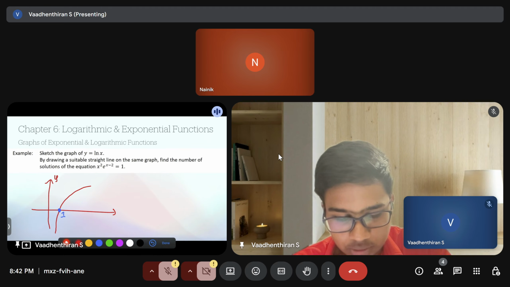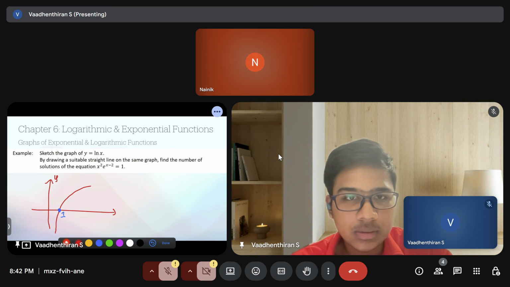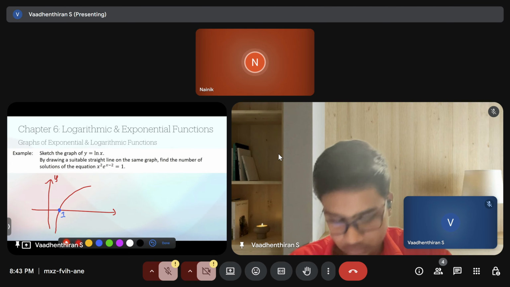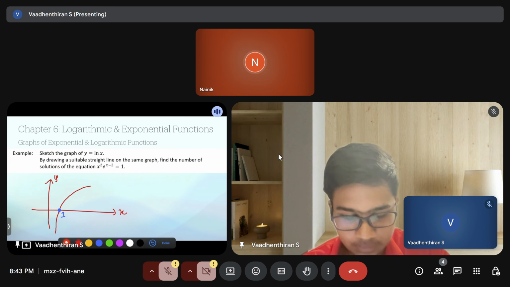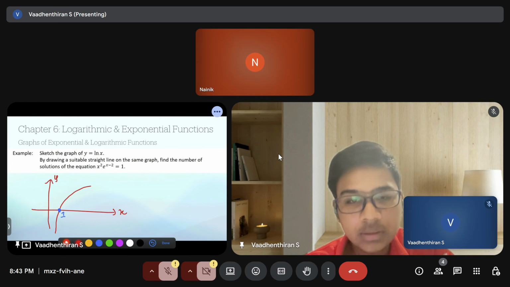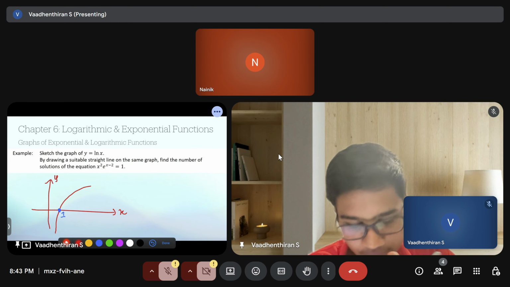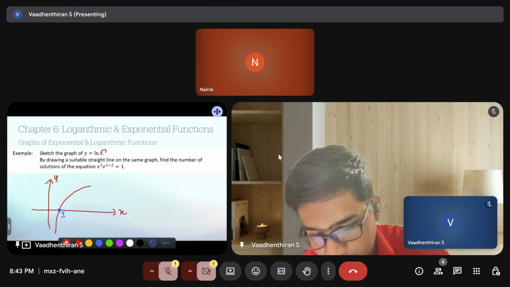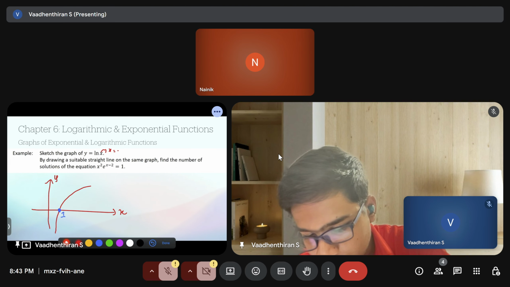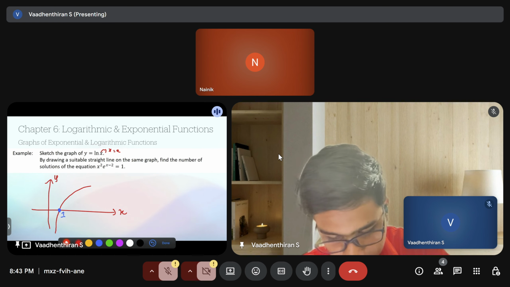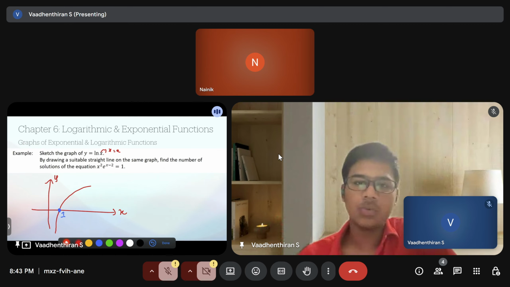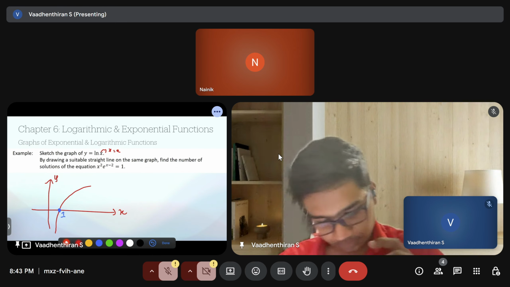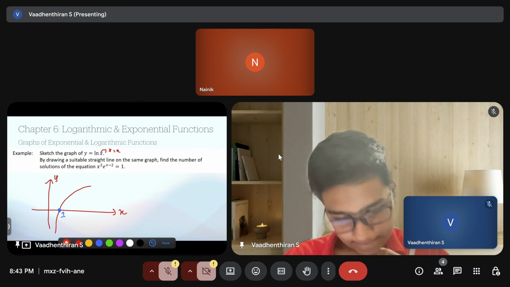On the y-axis, it's the asymptote. It doesn't meet at the y-axis. No, that's not what I'm saying. I'm saying that when x is e, so 2.7, at that point, if you just substitute e for x, you're saying x is equal to e, right? So that's why the y value is 1. You can do it that way also. If you want to find the x-intercept, you would substitute into the equation, and then we can find it.